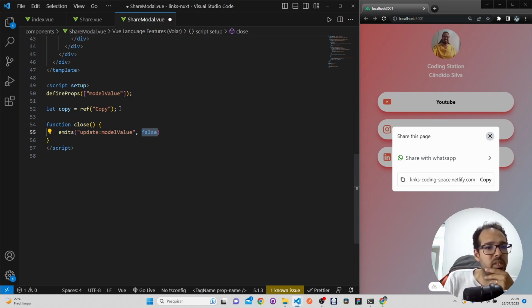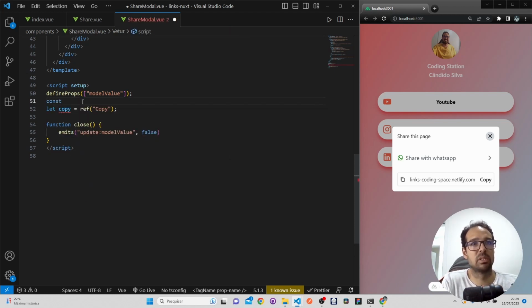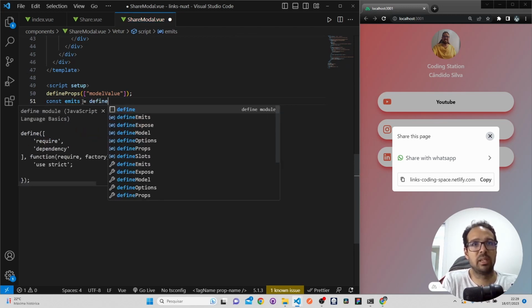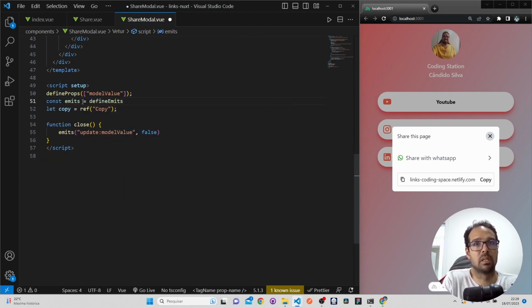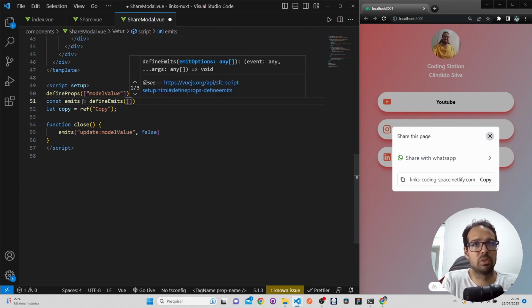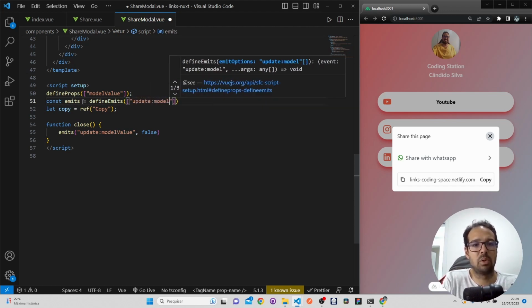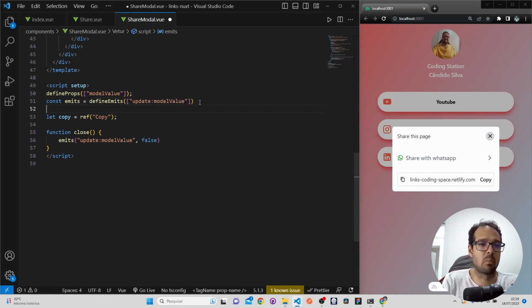What else do we need? We need to define this emit. So let's make a const emits equal define emits, and I'm going to make update model value. Okay, let's see if it works.